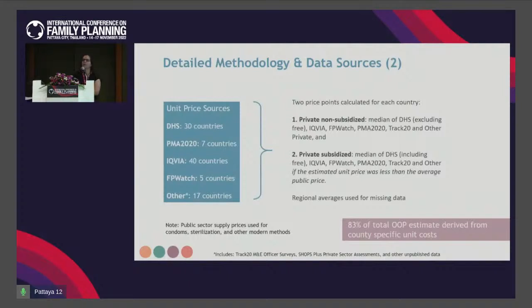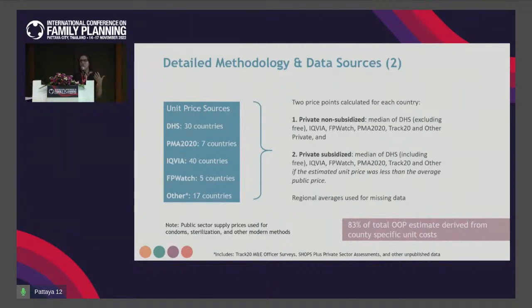So for our private sector work, our price points come from a range of different data sources. I will say we have a little bit of apples and oranges issues in being able to pull all this data together, but we wanted to cast as wide a net as possible to get that full picture of what expenditure looks like. So we use household surveys where women are asked how much they paid for their contraception the last time they got it. We have data that we purchased from IQVIA, which is a company that tracks retail prices. So this tells us what consumers are being charged at retail outlets, and then a number of other surveys contribute similar types of information.